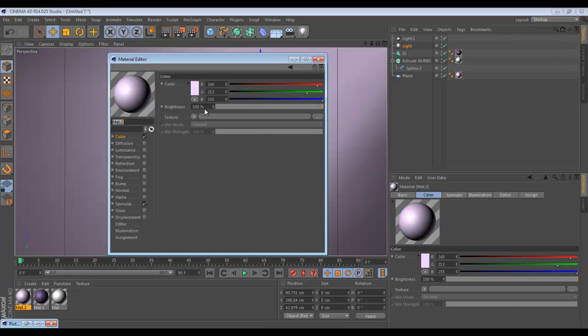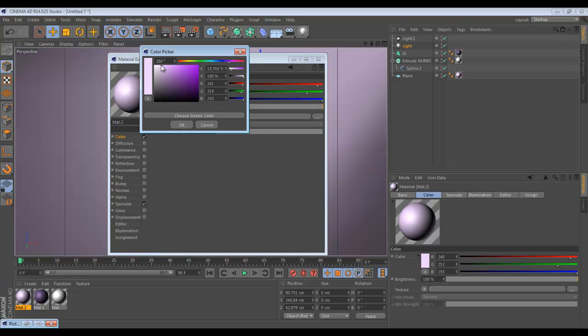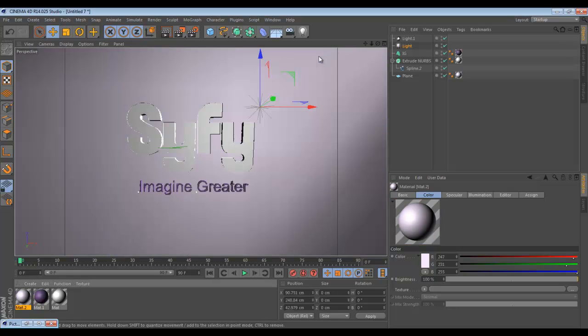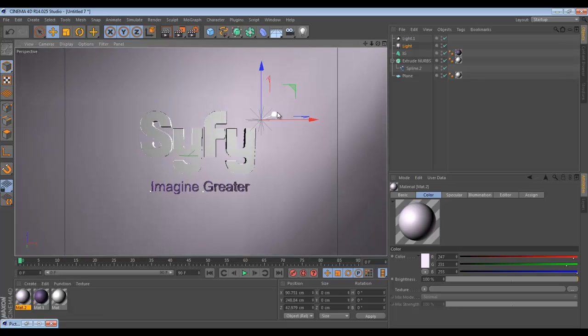Boy, that's a little too much. Look how much that small change makes a difference. We'll click OK, and that should reflect the light quite significantly.